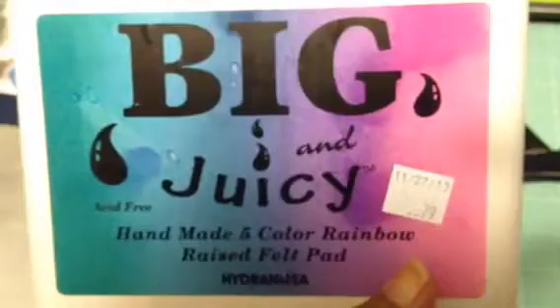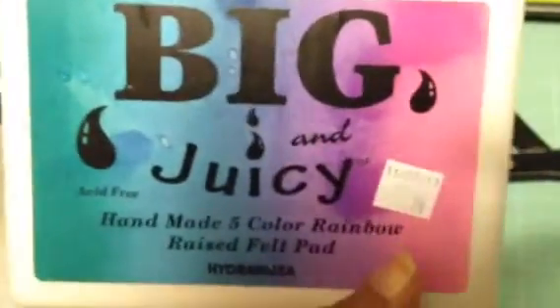I got one huge Big and Juicy ink pad — you can see the colors in it, it's a graduating color going from teal to purple. I got a whole bunch of die cuts, which I probably won't use, and some sentiments: Thank You and Happy Birthday. There are some dimensional flowers, chipboard letters from Hobby Lobby, and some chipboard pieces I think are Kay and Company — those were 79 cents, and cheaper with the 10% off.